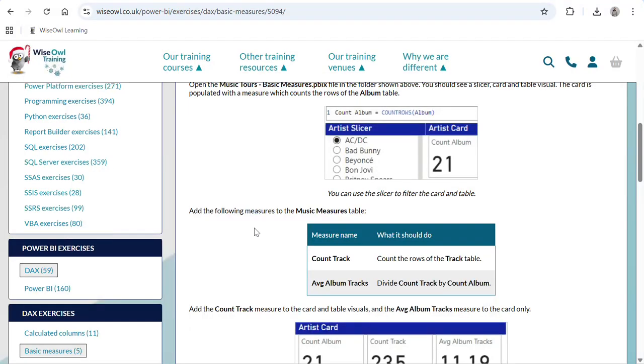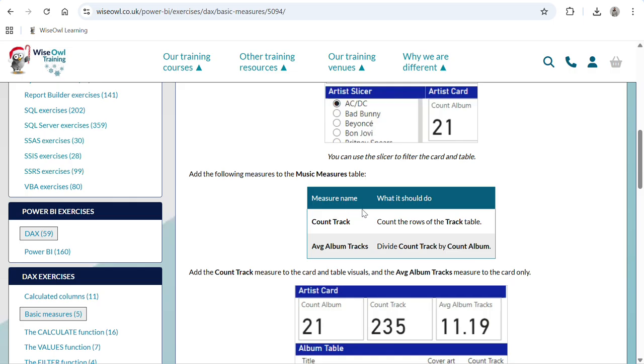Okay, so it's telling us to add the following measure to the music measure table: count of rows of the track table.